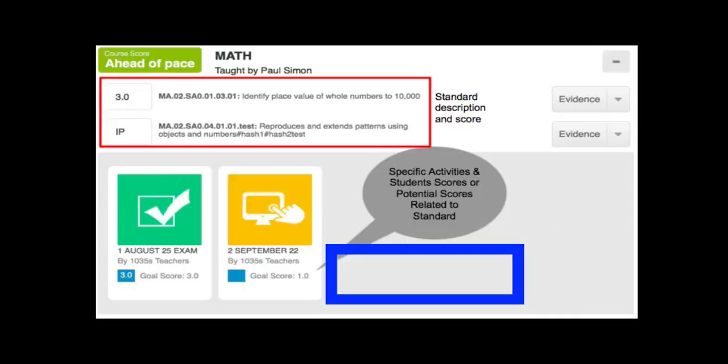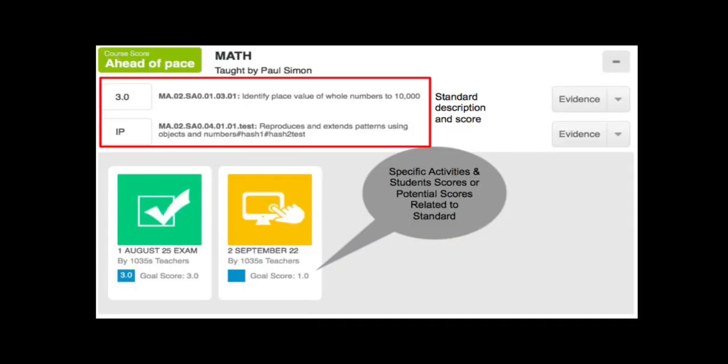Now, as referenced earlier, various teachers are in different places in regards to how they are doing and how many activities have been provided. Some teachers are adding more activities and some are just putting in a final proficiency score. Note that this is something that we are working towards, so we can have teachers be entering more pieces of evidence as we go along. But for now, some of your teachers may have pieces of evidence in there and some may not.